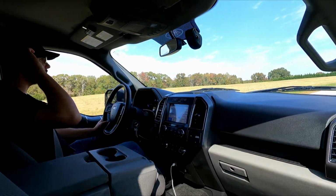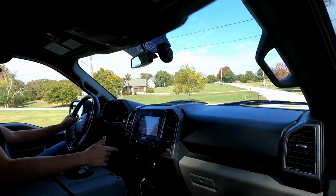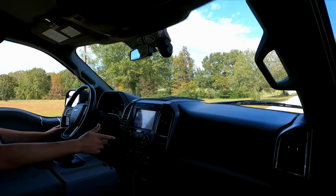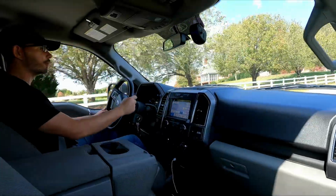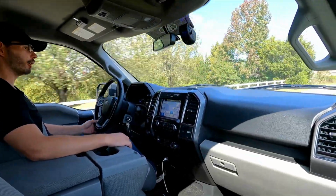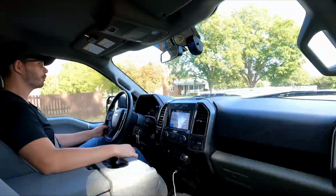And one thing about this engine combination, the fuel mileage is surprisingly very good. A couple weeks ago I took it to Ohio. It was 660 miles one way, up 77 through the mountains of West Virginia and Virginia. It was kind of windy, and it still did 23.5 miles per gallon. And I think that's pretty good. That's on regular fuel. And having the 36-gallon extended range fuel tank, I was able to make it on one tank with no gas stops, and it still had 50 miles of range. When I do long distance drives, I like to go as non-stop as possible, so that's a plus for me.